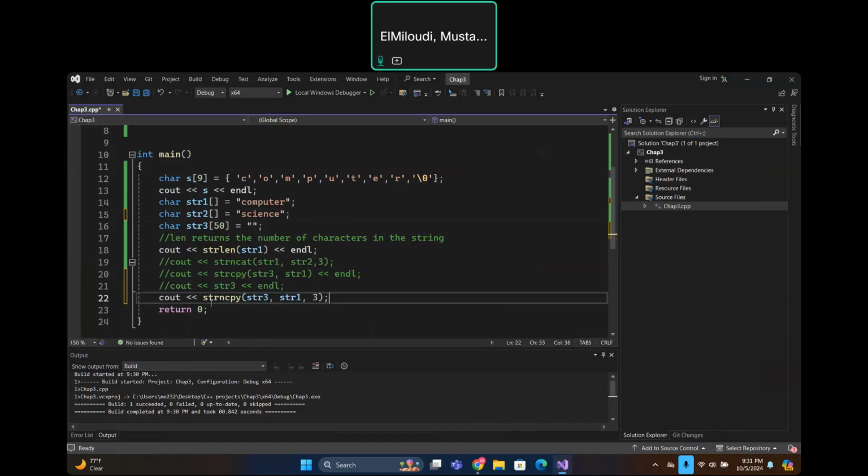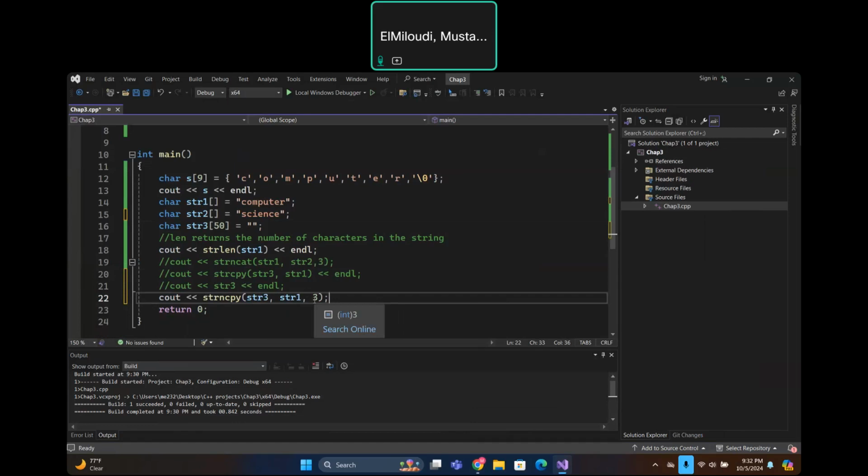So the difference between strncpy and strncat. In strncat, you are concatenating: you are keeping str1, and you are appending, that means adding, 3 more characters in addition to that. Now for strncpy, you are basically copying str1 to str3.